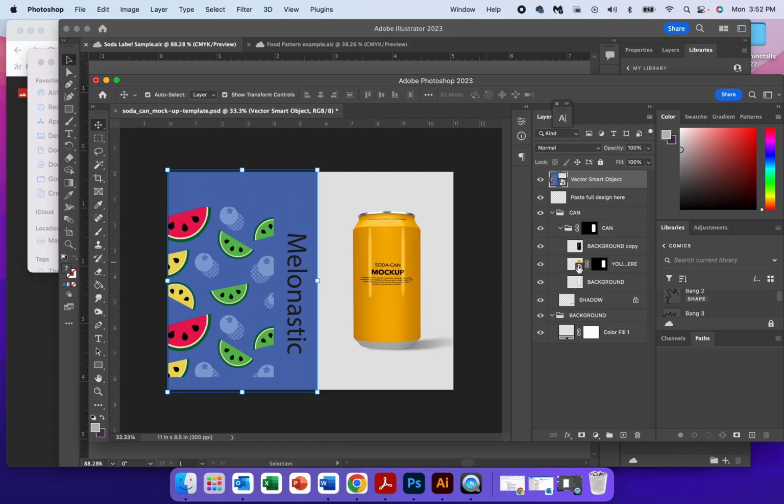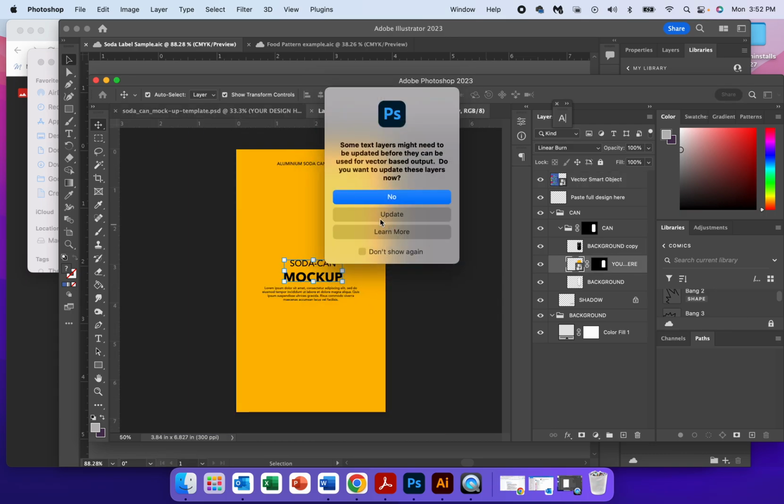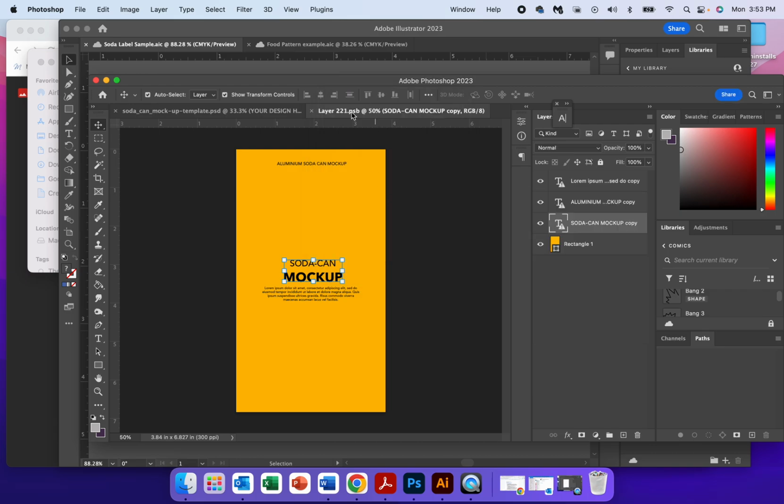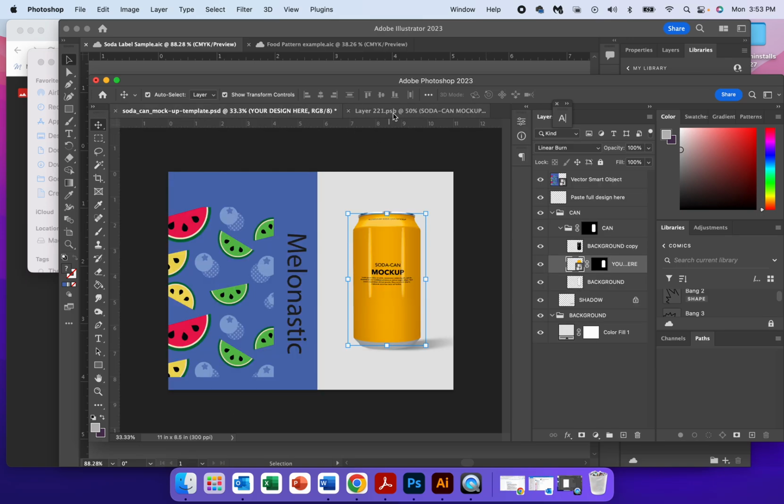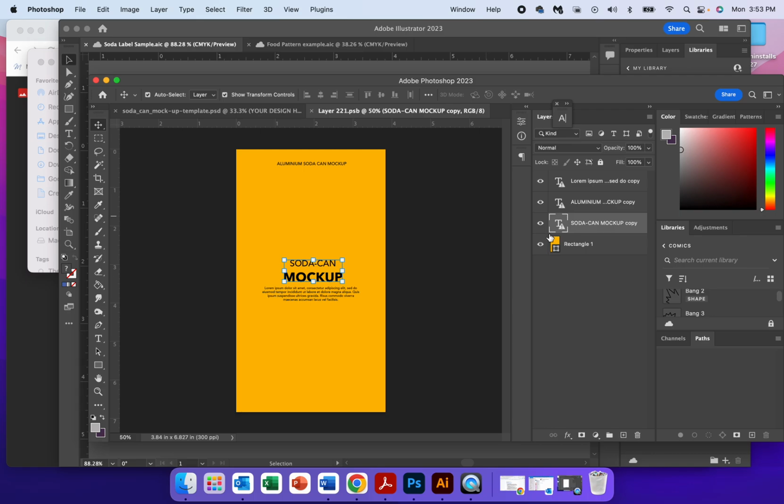I am going to double click right here because there is another Photoshop document embedded right here. So I'm not clicking over here, that's my mask, I'm clicking right here. Got it? Okay, so double click on that, and it might give you a warning that text layers are not updated. That's okay, you don't need to update those. All right, because then that opened up what design they have on their pop can currently. So if I flip back to my original, see, smart, isn't it?